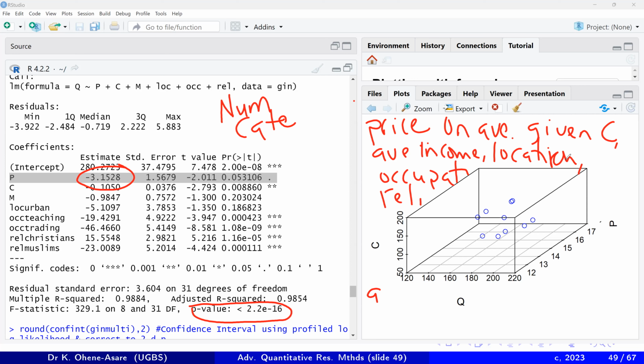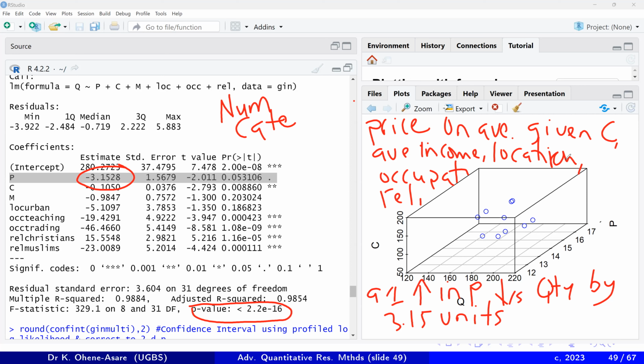a 1 unit increase in the price of gen reduces the quantity demanded of gin bitters by 3.15 units, correct to 2 decimal places.